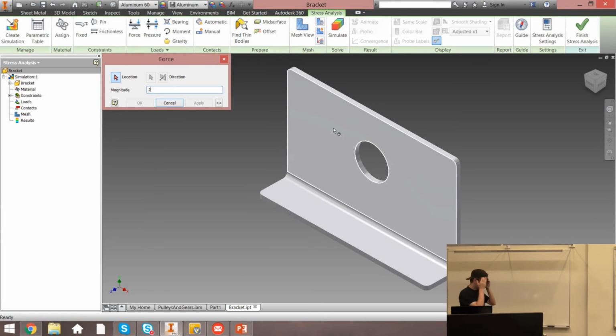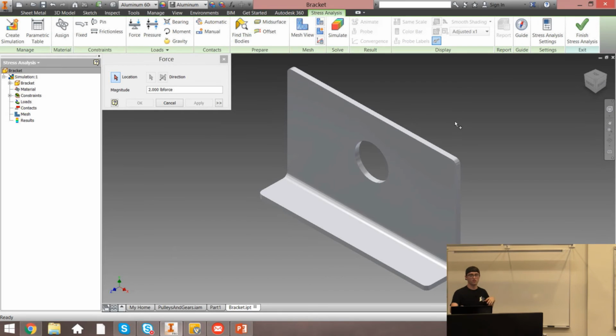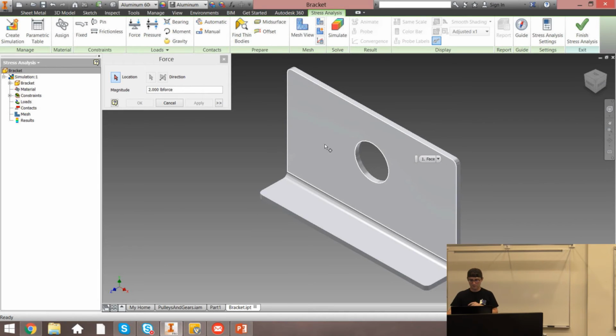If we choose this face right now, I'm not going to change it, but it's going to apply that force evenly over that entire space. So if we're looking to do, let's say, a washer, and we have a bolt through this hole, and we want it just around this hole, you're going to want to do the split thing I talked about last week, where it creates a whole different section. So instead of choosing this entire face, you're just choosing that little circle. I'll go back and do that later, but for right now, we're pretty okay.